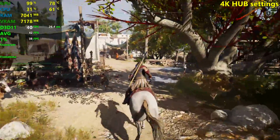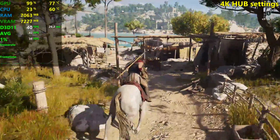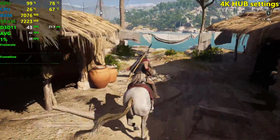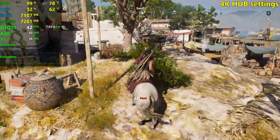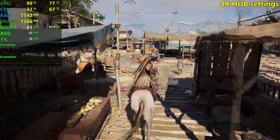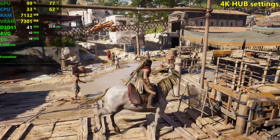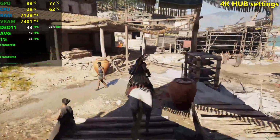Everything is very sharp. Of course, I'm not really running this in a native 4K display, so I can't really tell the finer details that would come from a native 4K resolution, but it still looks a little bit better than 1440p native resolution. It looks sharper, and it's just amazing that the 5700 XT can do this at this resolution. You know, this is not an easy game to run, of course, as you might be aware of if you've seen my other videos.